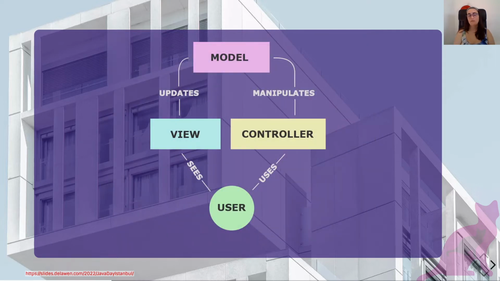Then we evolved to multi-layered architectures. The most common example is the model view controller architecture. It has a concept that runs very close to the implementation. So you have three different pieces of software that were very interconnected, but you could improve one of them without having to redeploy the other ones, as long as the contract between the components was stable and didn't change. And the idea was to separate concerns.